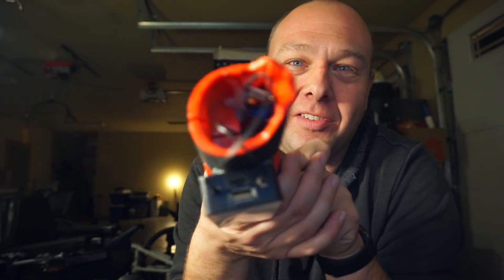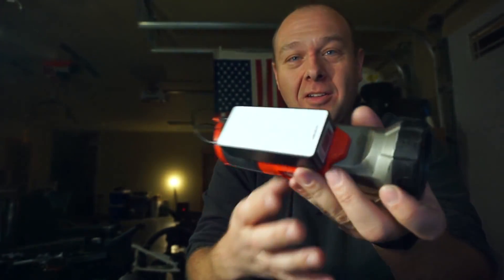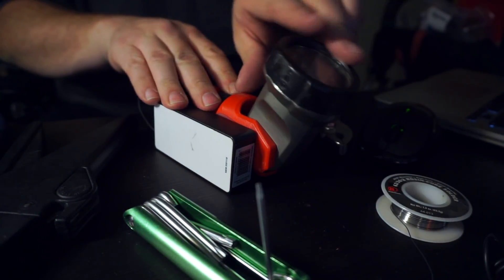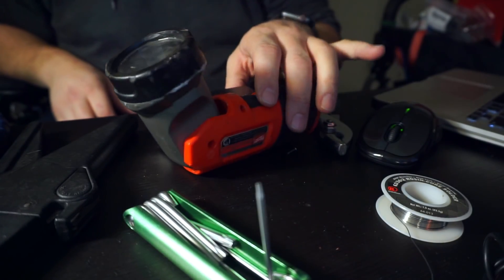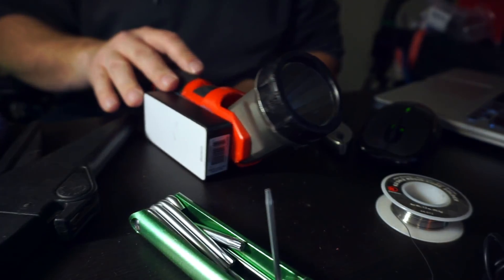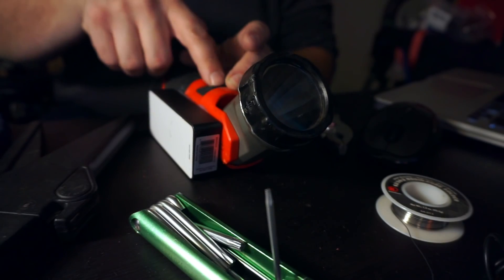I realize this is a lot of work for just a little flashlight that I found on the freeway, but it's really handy. The way I glued this box on here — check it out — it will stand up on the table, then you can point it up in the air. It's just a handy thing, like when you're laying on the ground working on something and you need some light. I kind of like fixing broken stuff or repurposing things that used to work and then don't, and now they do again.